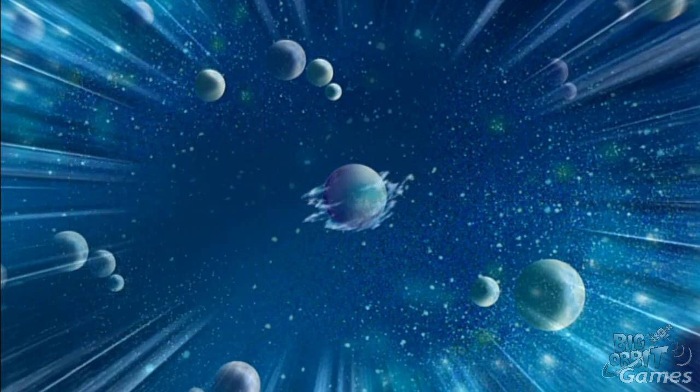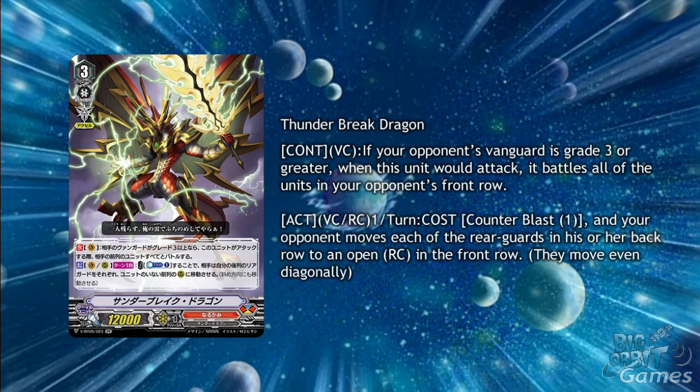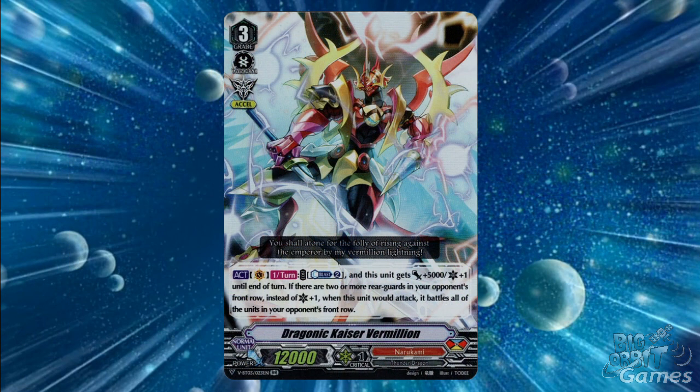On to Narukami, we have the grade 3 RR Thunderbreak Dragon. Its skill is Continuous Vanguard Circle. If your opponent's Vanguard is grade 3 or greater, when this unit would attack, it battles all of the units in your opponent's front row. This seems a lot better than Dragonic Kaiser Vermilion, thanks to it being so cheap, but Kaiser Vermilion gets benefits whether or not your opponent has units out.